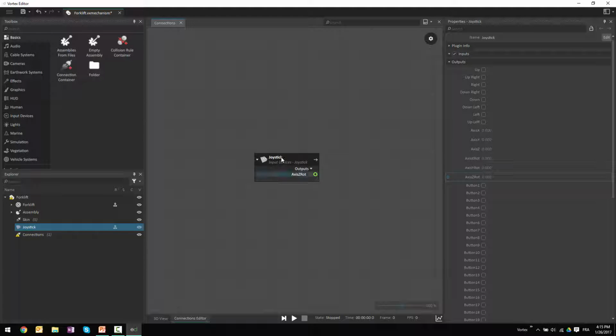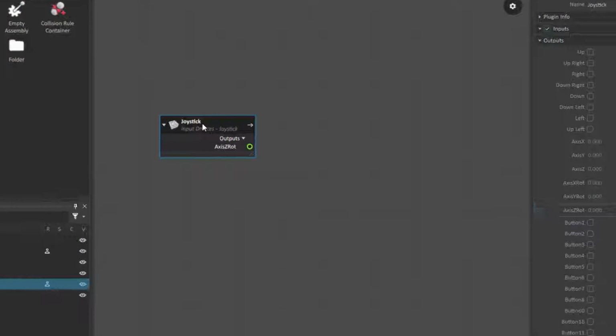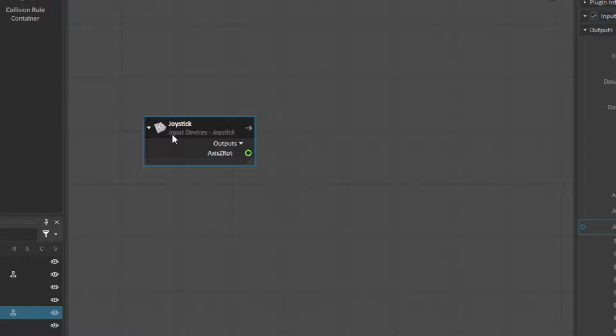As I do that, I'm going to see that I'm going to have boxes that get created reflecting all of the different elements that I'm dragging and dropping inside of this workspace. So here we're seeing an element called joystick. It tells us that it's an input device of type joystick. Of course, here joystick is the name of this object, which I could have changed. Then underneath, we're going to see that we have an output for axis Z rote that I've brought inside of here. And so now I could go and connect this to somewhere else within the system.